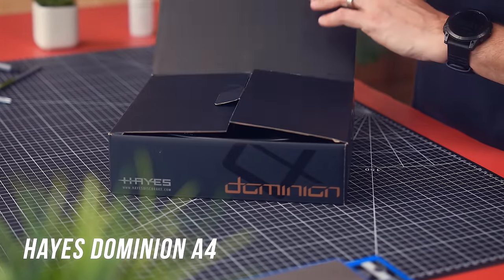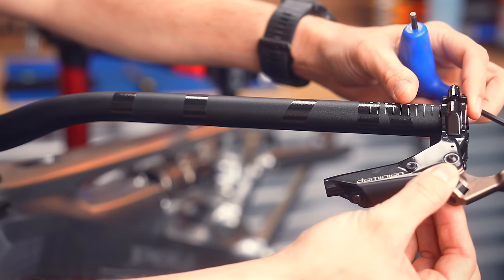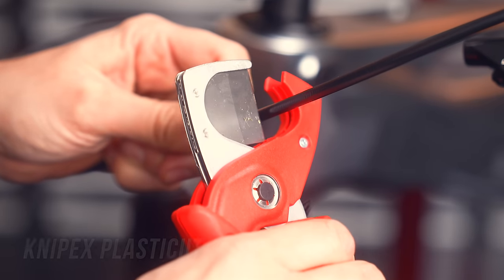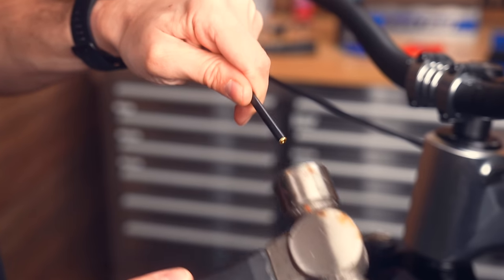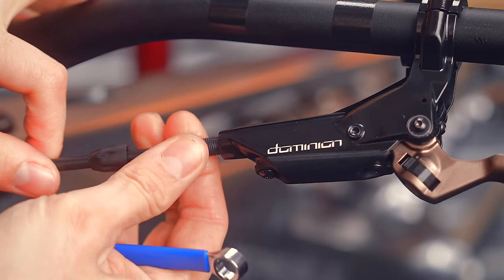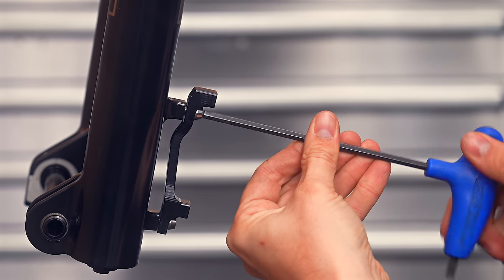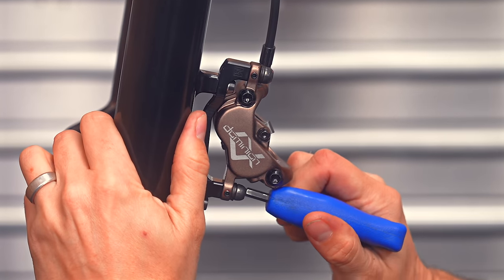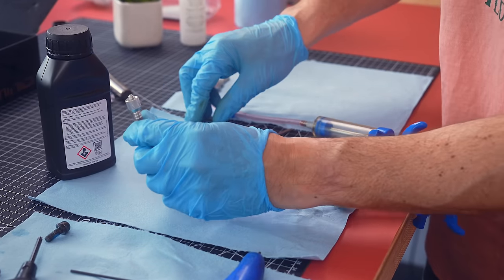The brakes are from Hayes, and these are the Dominions. I've used these once before and was extremely impressed with the power, lever feel, and the build quality. They're straightforward to bleed and very easy to set up on the bike.